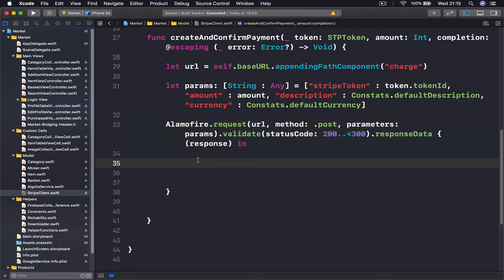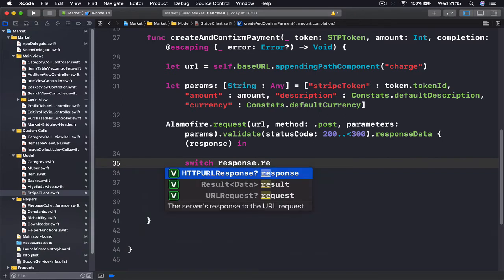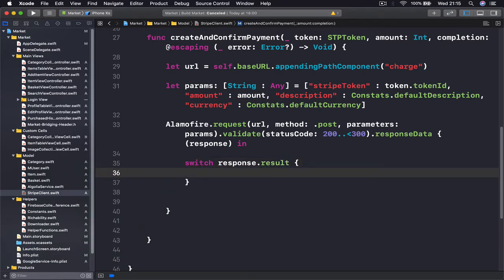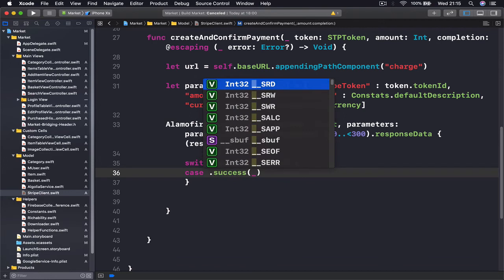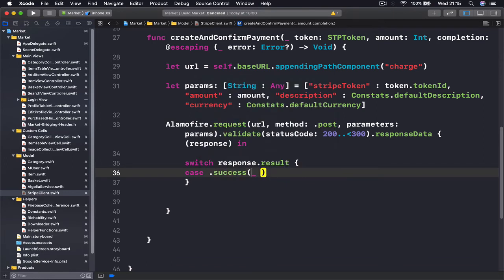And then we want to check what was the response that we received. Either it was successful or there was some kind of fault and we couldn't process our payment. So we are going to use switch statement here on our response result. And we say case .success, and this data we're not going to use, and we are not going to pass any variable.